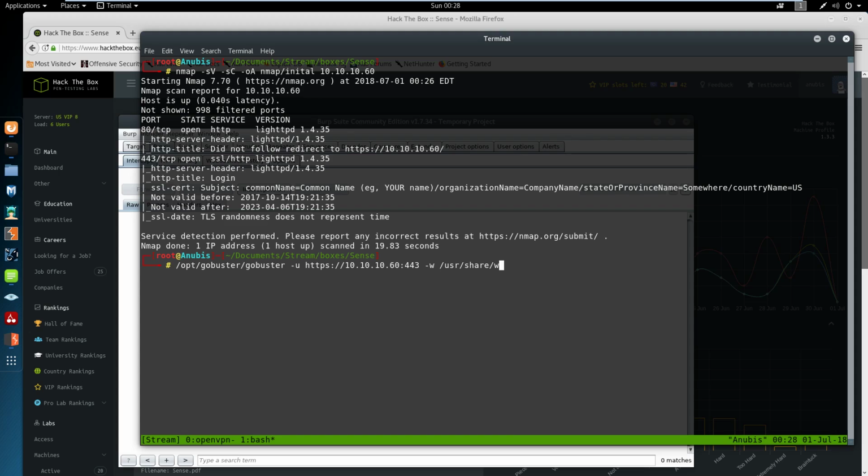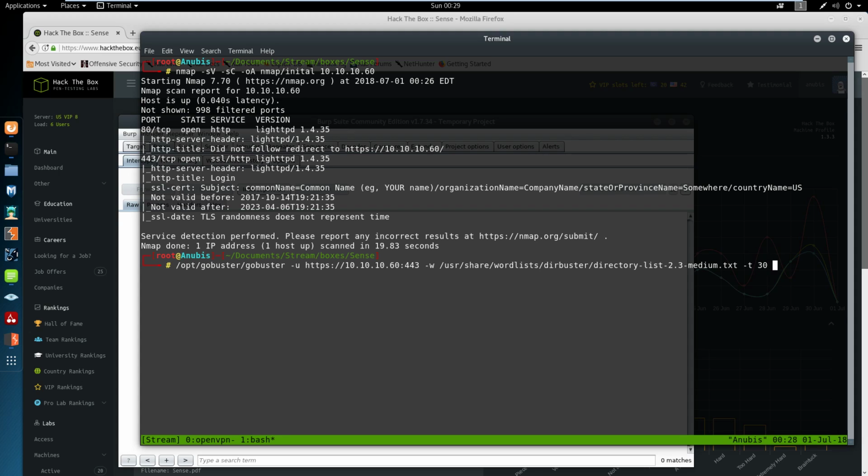Wordlist, /usr/share/wordlists/dirbuster/directory-list-2.3-medium. Great file. If your directory or file isn't in there, it's probably non-existent.